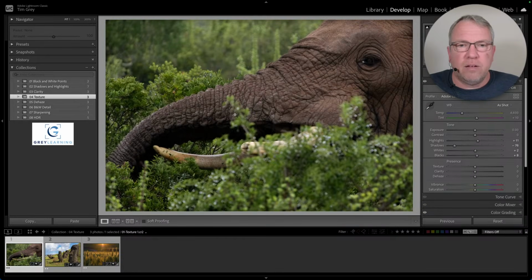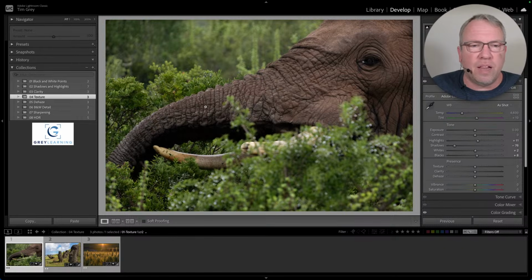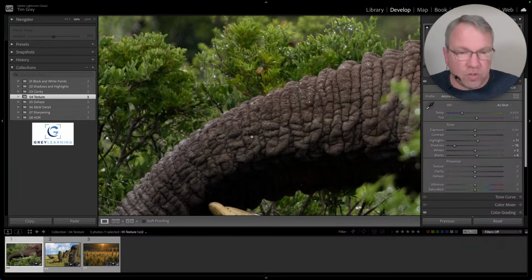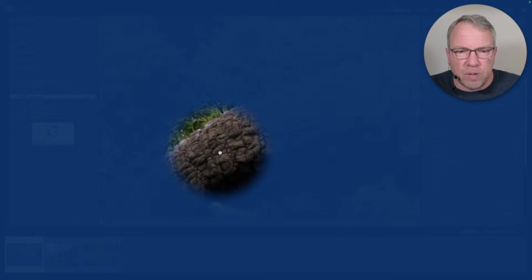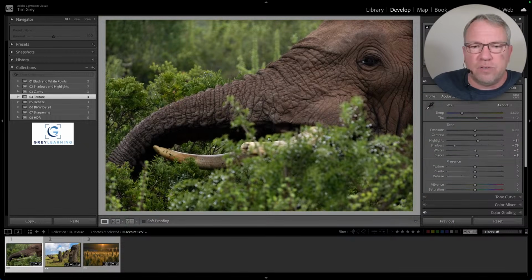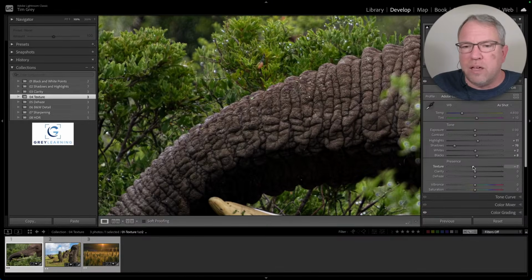And then looking at texture sort of all by itself, focusing on texture. So whenever we have a photo, so the elephant has very fine texture. So if we get a little bit of a closer look, not just all the large scale wrinkles as it were, but on the skin itself, finer texture as well. So once again, if I'll zoom back in like that, once again we can see how that texture, it's like sharpening. With a positive value, it's sharpening. With a negative value, it's softening. It's focusing, very similar to sharpening, at a small scale, at a very fine level of detail within the image.